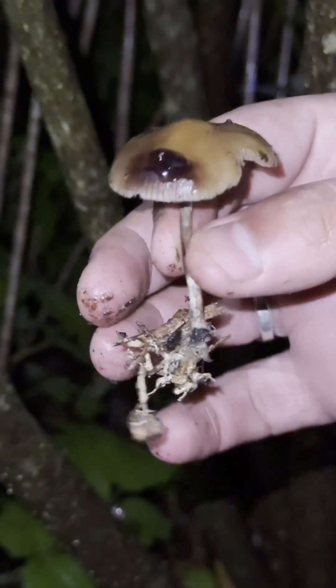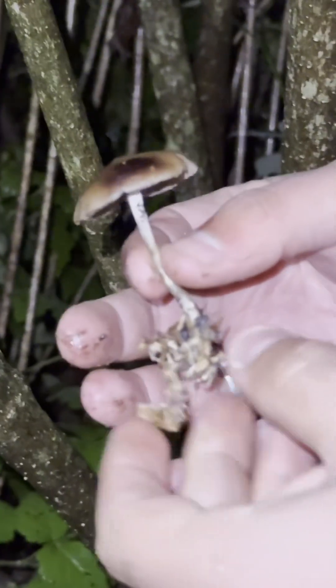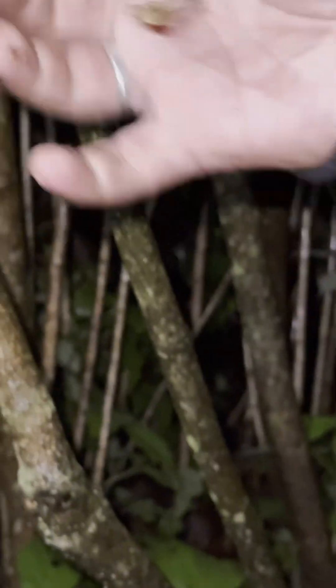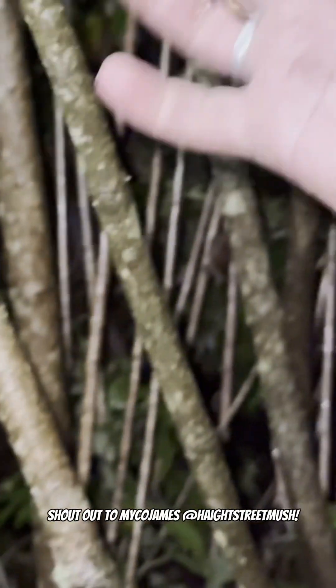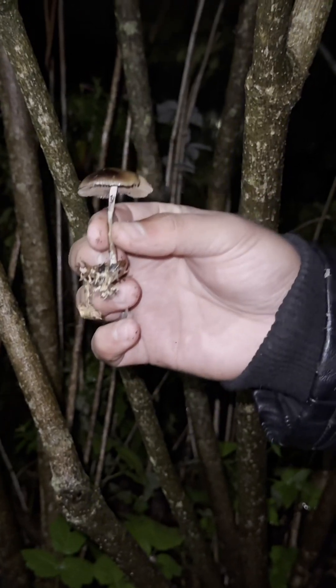A lot of mushrooms that are little brown mushrooms can change color similarly to these, so really be careful when you're out there hunting. This is beautiful — thank you for your time and showing us these mushrooms, this is really cool. I hope you guys liked this video; just wanted to share that with you. Maybe we'll get to see some more in the future.